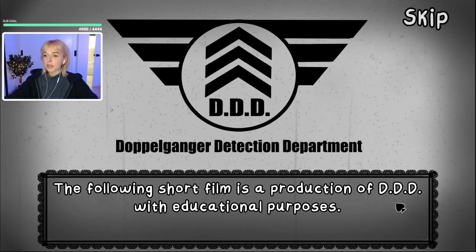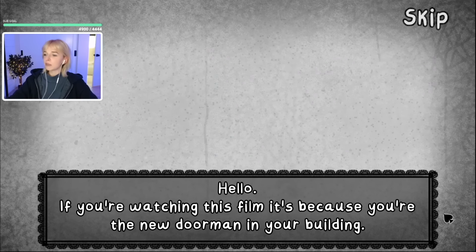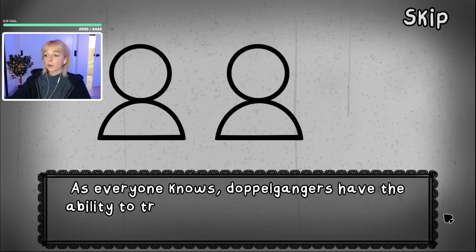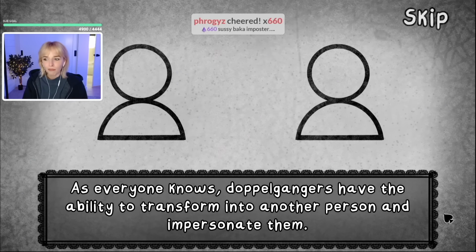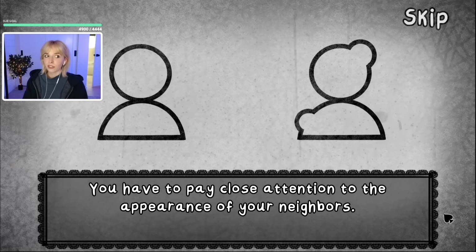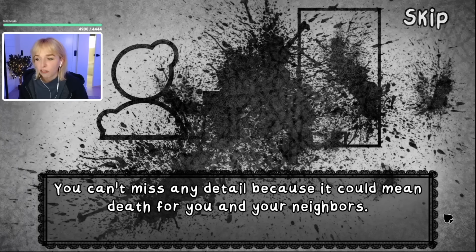The following short film is a production of DDD with educational purposes. Hello! If you're watching this film, it's because you're the new doorman in your building. Your job is to determine whether the person who wants to enter the building is a doppelganger. As everyone knows, doppelgangers have the ability to transform into another person and impersonate them. But some are not too good at it and could generate imperfections. You have to pay close attention to the appearance of your neighbors. Also, remember to fill out the checklist for each neighbor. You can't miss any detail because it could mean death for you and your neighbors.